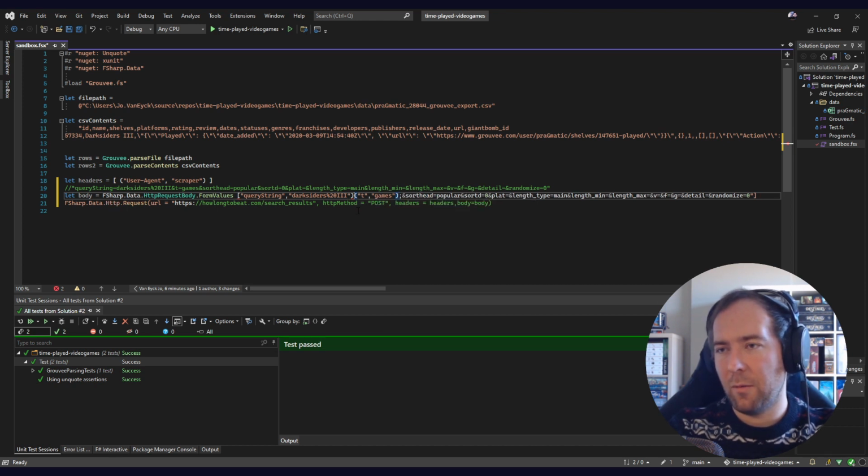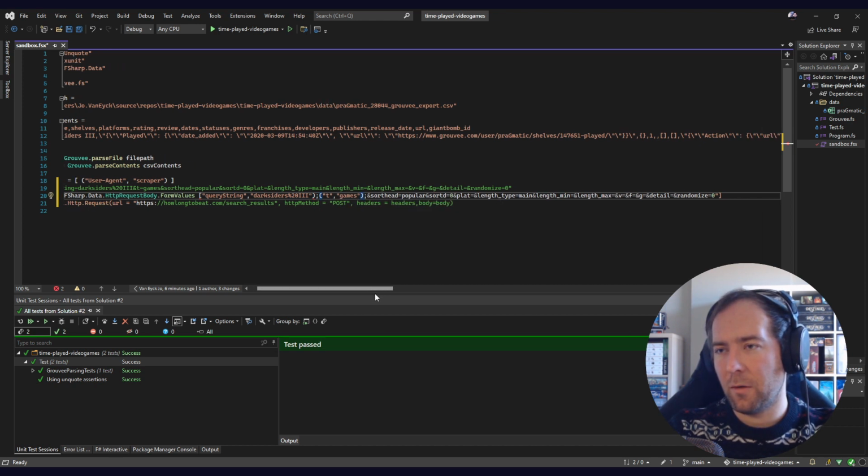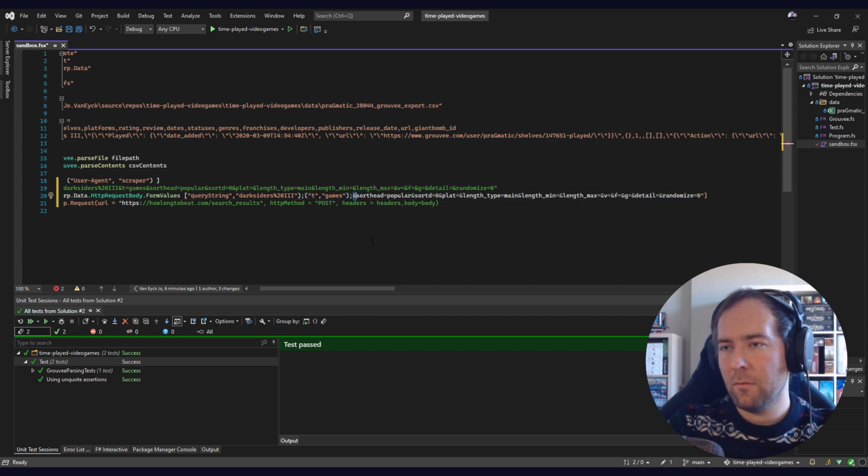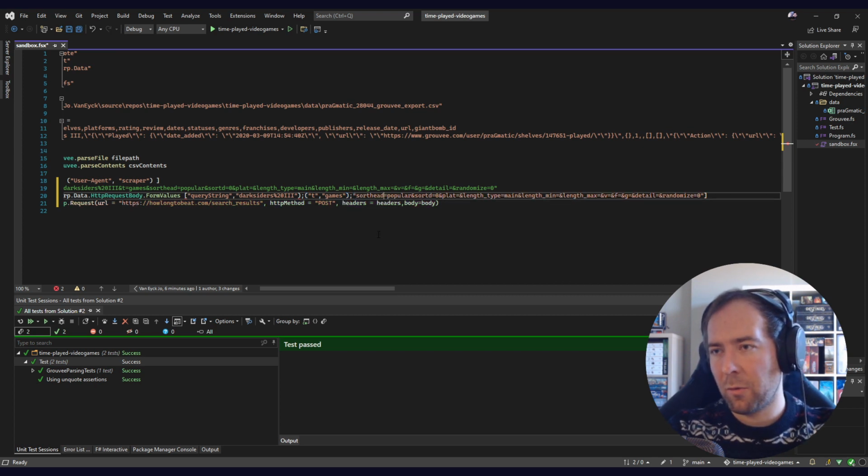To separate elements in a list, you have to use a semicolon, not a comma. There's probably a way to do this with some search replace magic, but let's keep it chill. Let's keep it simple. We're all halfway already, so.